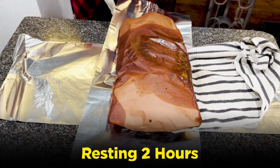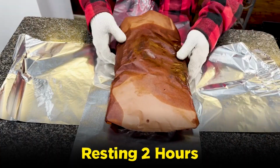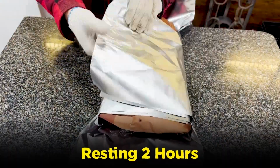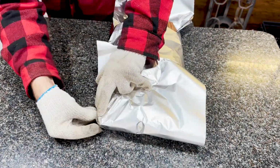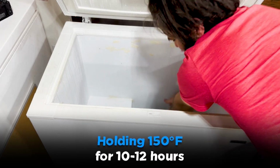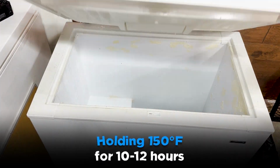Speaking of the long hold, I am letting the brisket rest down to around 140 to 150 degrees Fahrenheit. That takes about 2 hours. And after it's rested down to that temperature, I am moving it into my sous vide holding chest for 10 to 12 hours at a steady 150 degrees Fahrenheit.